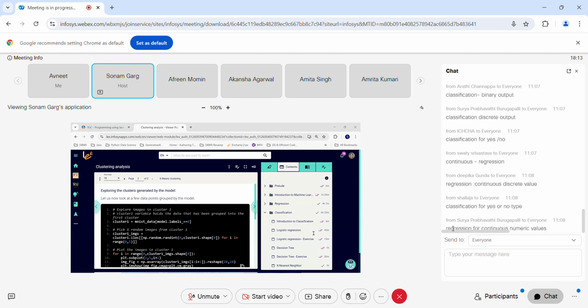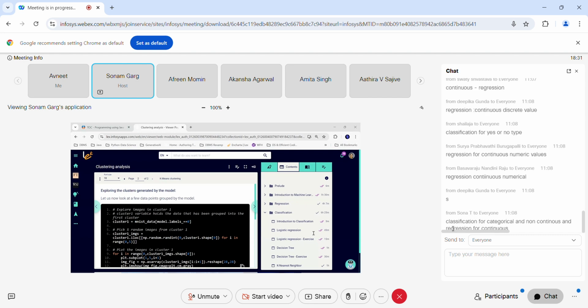And in regression, we have studied simple linear regression, multiple linear regression. I hope you remember that equation of line y is equal to m1 x1 plus m2 x2 plus m3 x3 and so on. So that is the regression procedure. After that, we talked about categorical learning, classification. In classification, we have learned what is logistic regression. Do you know how it is different from simple linear regression and multiple linear regression?